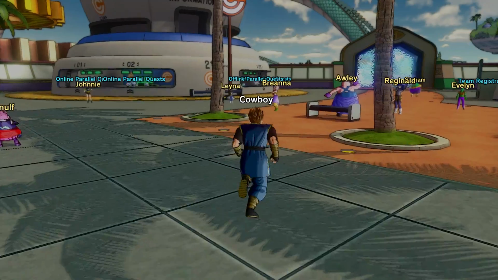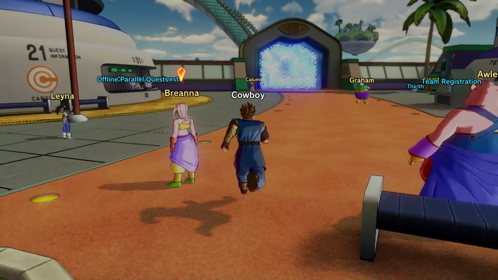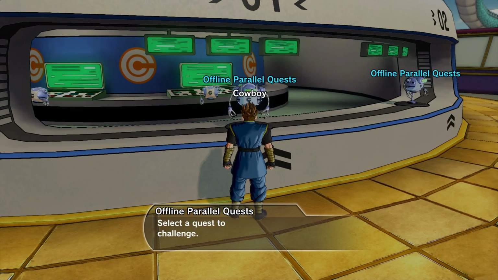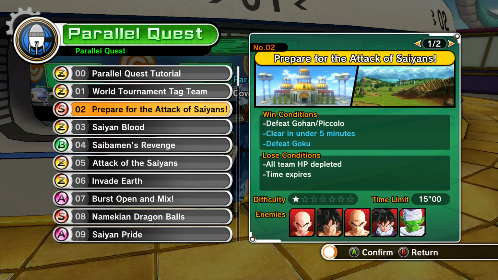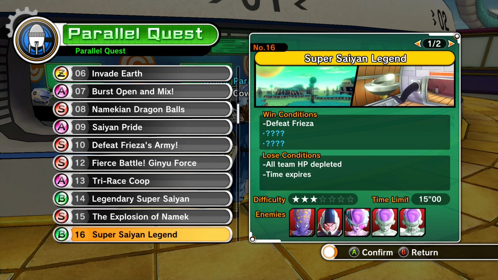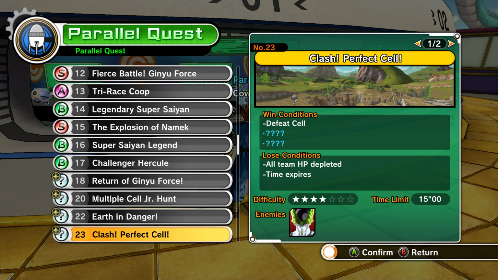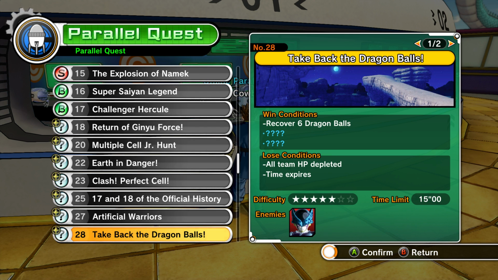Alright. Well, I don't want to do the same mission again, so let's knock out another parallel mission. Right now the biggest thing is getting us more experience so that we can actually match with Beerus a little bit. Let's see. The fun one. Defeat Cell. Whoa. Some stacked enemies. Clash with Perfect Cell. The androids, artificial warriors.